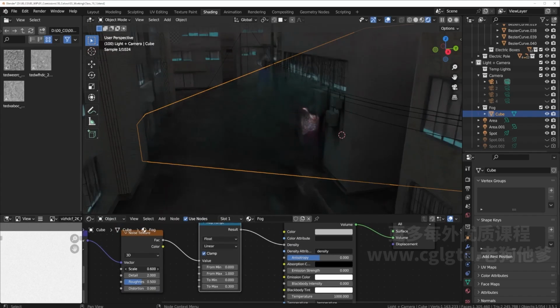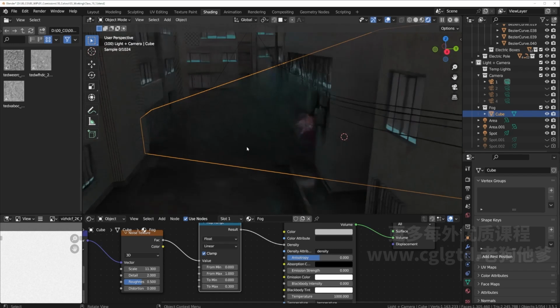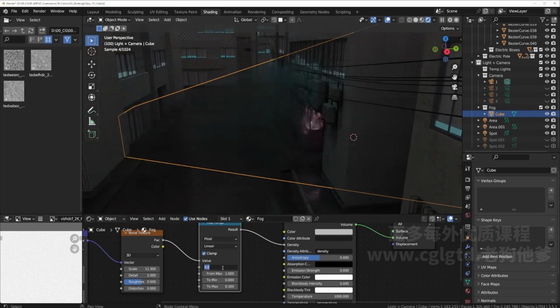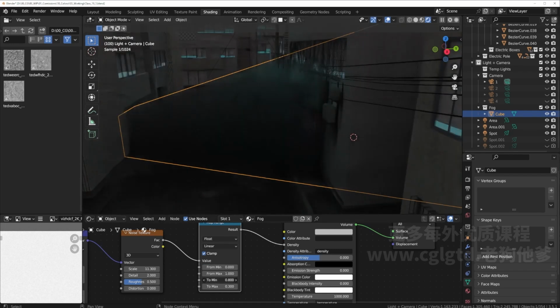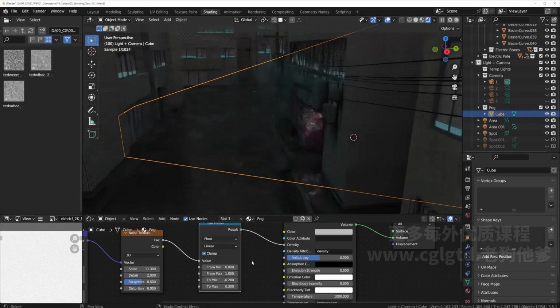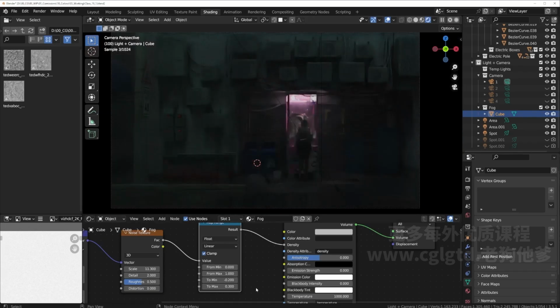And then we can also play around with the scale of the different individual pieces. So let's take a look in the camera view.